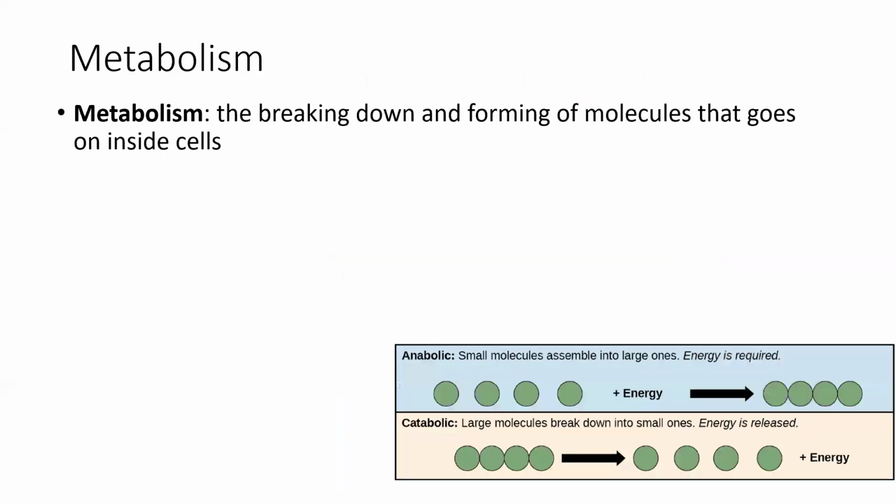Okay. Going a bit into some of our terminology here. Metabolism is essentially the use of organic molecules and energy to support the activities of life. You could say that in another way, which I have up here for you: breaking down and forming of molecules that goes on inside cells. Metabolism occurs in living things, and it encompasses thousands of different biological reactions.